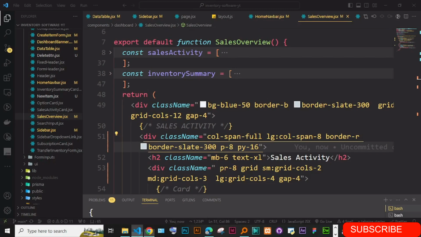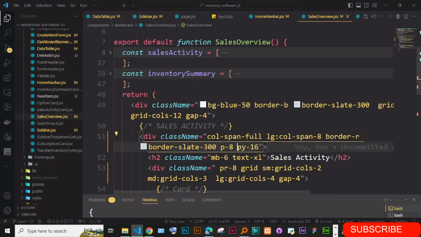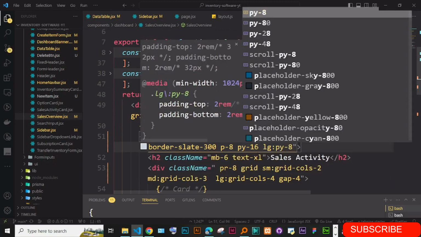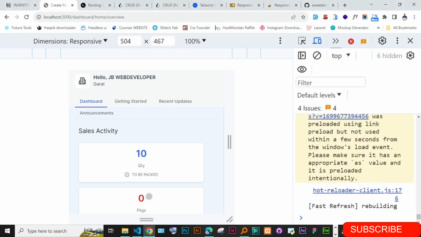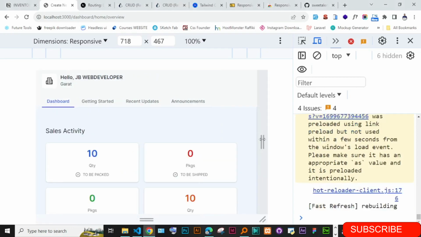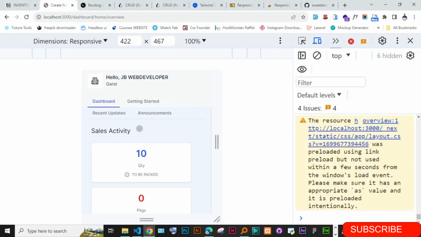We could make this one only work on LG, so on LG, padding y8, just stay back to 8. On the big screens, it goes back to 8, I guess, whatever, but just stick with this.